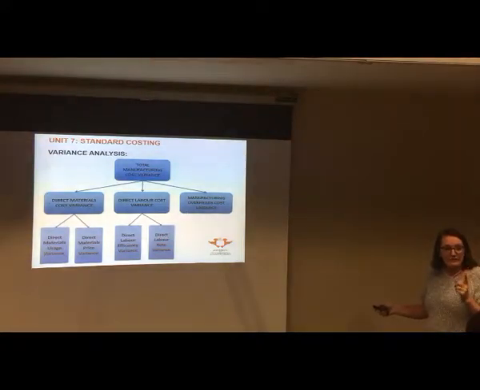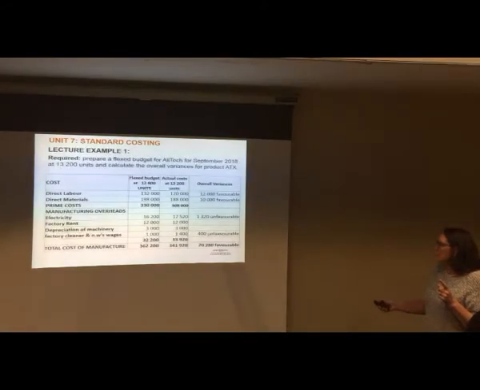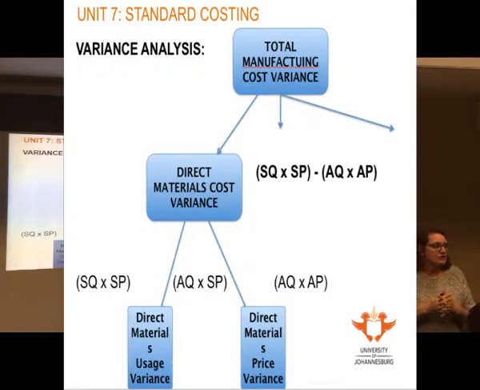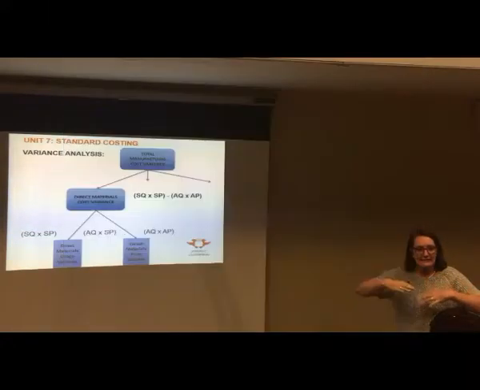Remember, we've got a 400 Rand fixed overhead variance, and we've got a 1,320 Rand variable overhead variance, because this overhead variance here, 1,320, happened from the variable side, not so? There was no change to the fixed 3,000. Okay, so they're both unfavorable. So we would be able to split the manufacturing overhead variance into the fixed component, which is 400 unfavorable, and the variable component, which is 1,320 unfavorable. This is, I find, the easiest way to break the variance analysis down to the next level.